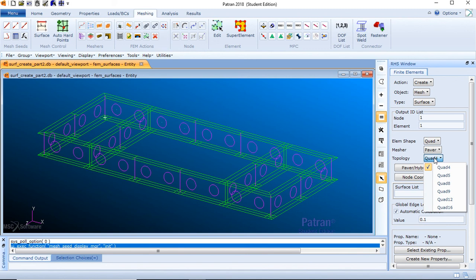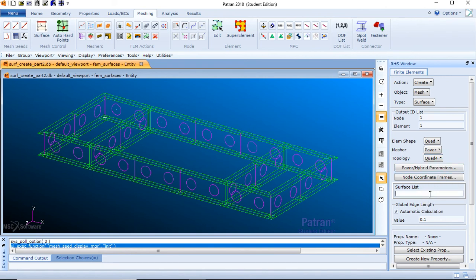As you may ask, the quad 4 is the amount of nodes that our shape is gonna have. As we know, quad is of 4 sides, like a square or a rectangle, but in this case, the quad 4 has 4 nodes, and the quad 5 had 5 nodes, quad 8 nodes, etc., and it goes on. The number it says after the word quad is the number of nodes that shape of 4 sides is gonna have.